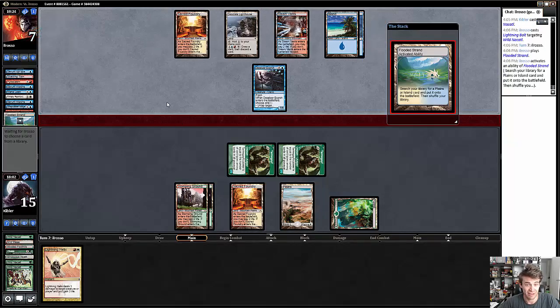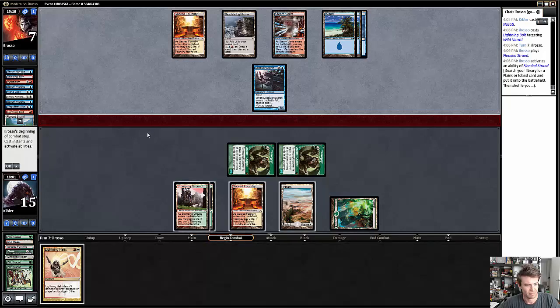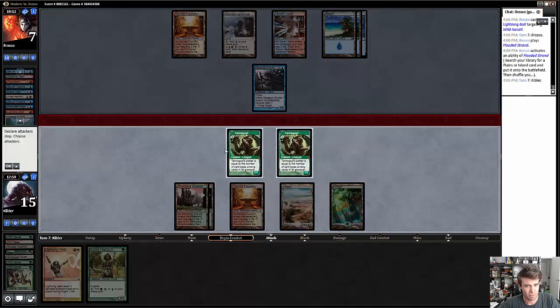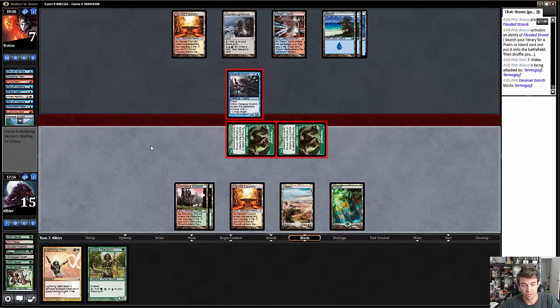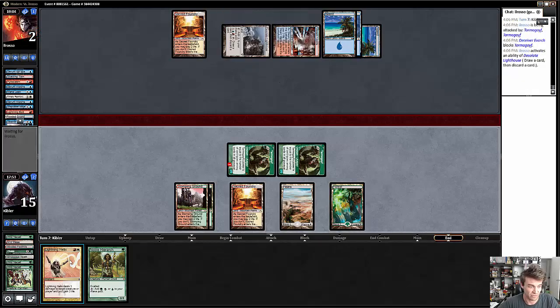What's going on? Oh, does he have? No. What's that? I'm confused. He has a Lighthouse in play. Probably should have kept that land in hand to loot with, regardless of how this is going. Alright, well, I'm just going to say go. I have this Helix, but I can just hold the Helix to respond to something, like this, for instance.